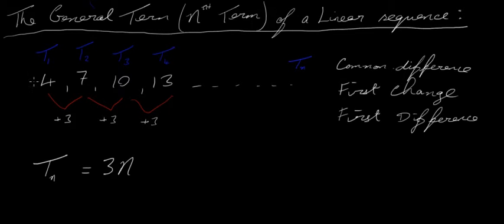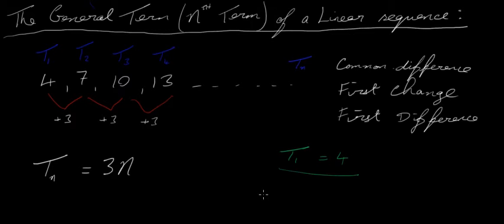So any particular number in this sequence can be found by just simply multiplying 3 by the value of n here. So let's see, does that work? Usually it doesn't work initially, we have to adjust it slightly. So let's see what happens if we do use this particular formula. So let's take, for example, T1 here. We know that term number 1 here is 4. So let's see, if we use this formula, will that give us 4?